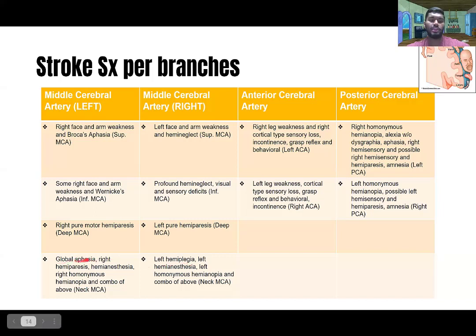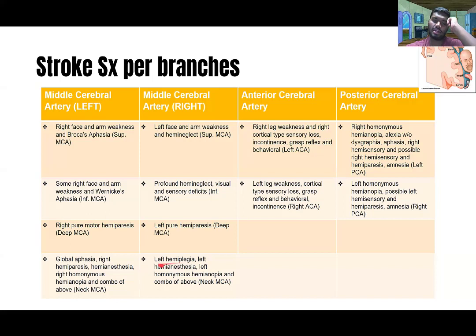You won't have your global aphasia because this patient has a left-sided dominant brain, so they won't have any aphasia in this case. But they'll still have the same hemiplegia or hemiparesis. It doesn't really matter, to be completely honest with you, in terms of the test. And this is not very accurate because there are varying degrees of paralysis or weakness.